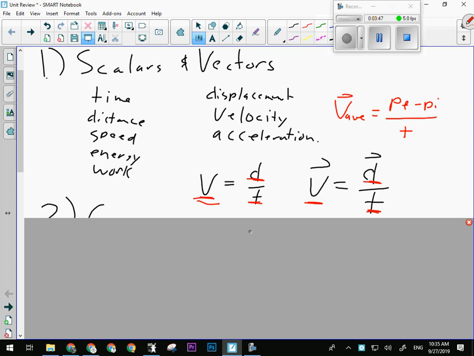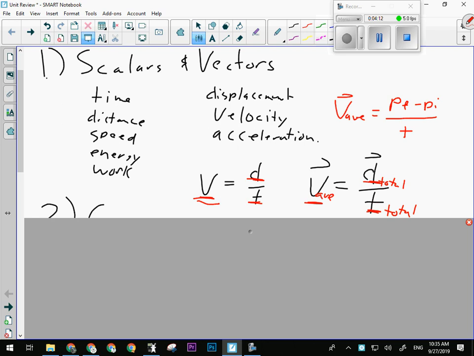Or it could also be that I might be looking at this formula: average velocity is total displacement over total time, and that could be for a problem that has many parts. Like we did a bunch of questions where a bus travels this way and does this, and then they travel this way and does this, and we have to calculate the average over the entire trip. All of those are kinds of things that we went over.